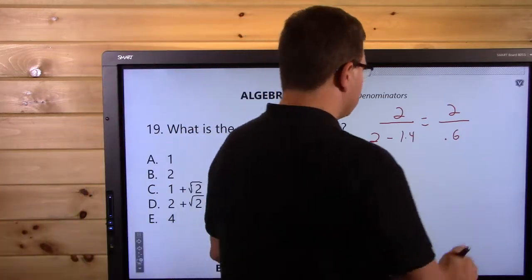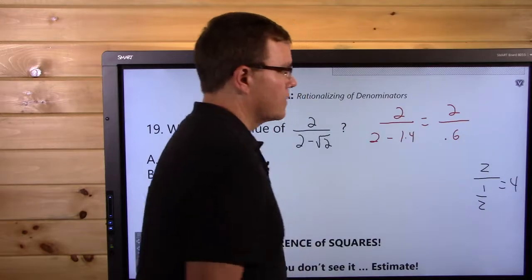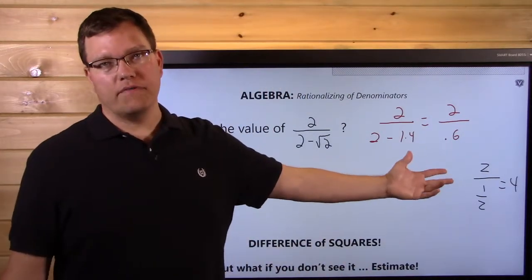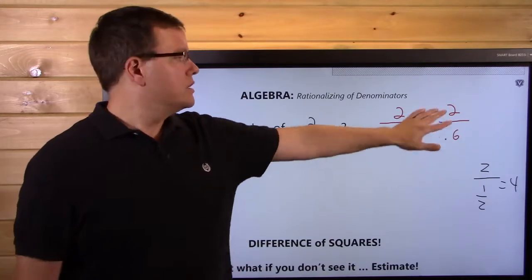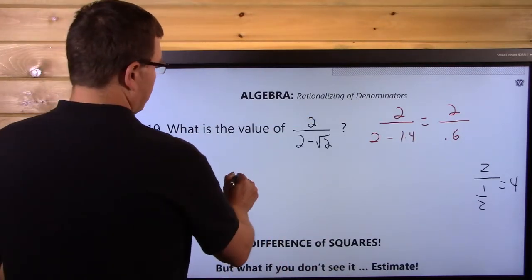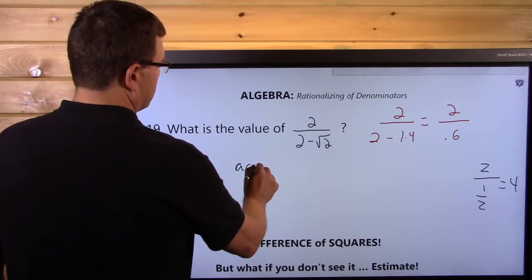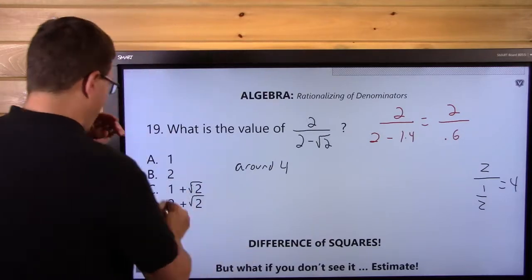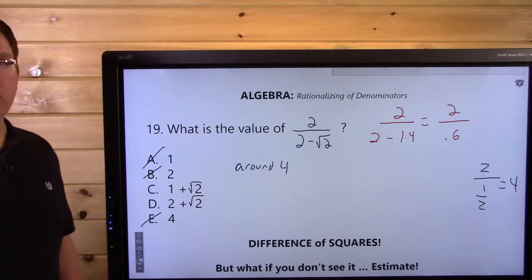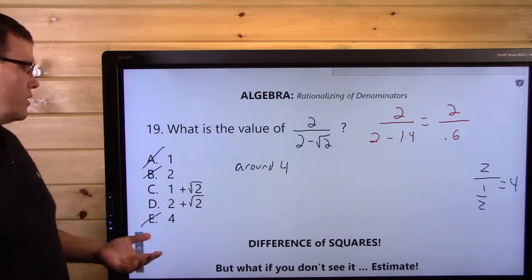Because if you had 2 divided by 1/2, that would equal 4. When you divide something by a fraction, it gets bigger. 2 divided by 1/2 is basically 2 multiplied by 2. So we need a number slightly less than 4. So we need a number just less than 4, right around 4. Okay? Well, not 1 and not 2, and it's less than 4. And besides that, really, this is going to come out to just be the number 4. That's not going to work, right?